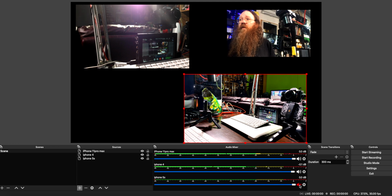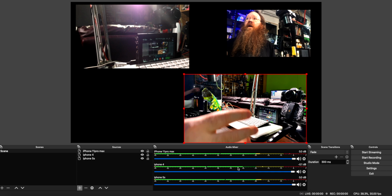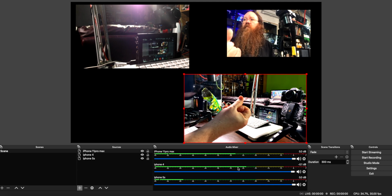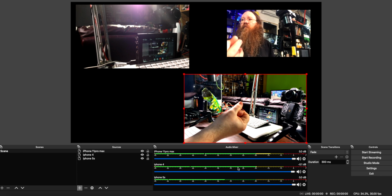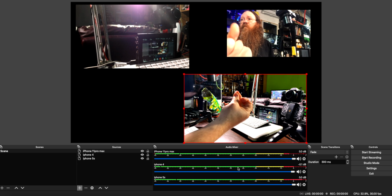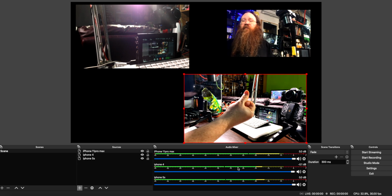If you do have all 3 of them on, then you're going to get a little bit of a latency problem. I'm just going to wait for a second here for these levels to calm down, and then I'll snap my fingers and you'll see that they all sort of jump up at different times. And one of them barely did it at all. Actually, the sync isn't too bad in there, but it is a little bit out. So once again, you do need to take audio into account when you're doing this sort of thing.